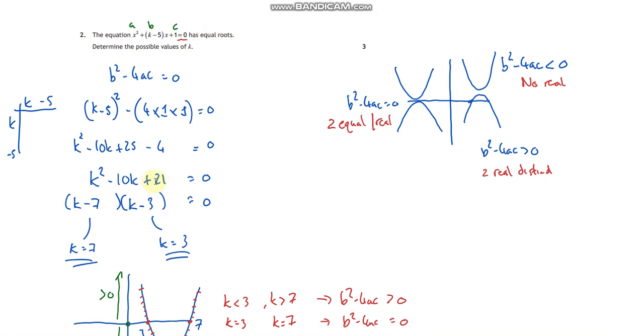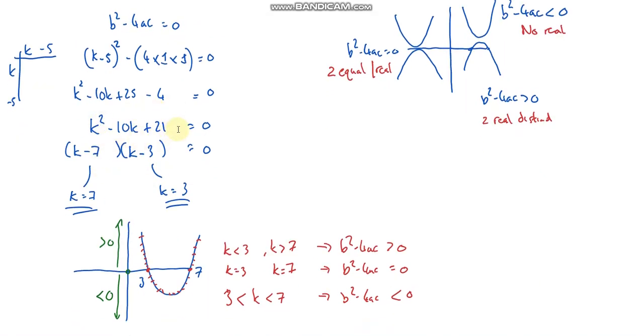This is how you'd finish it off if it was asking for the real roots or has no roots. But you still have to do this bit where you put it equal to 0 to work out the roots. And actually, I'm just going to put that as a heading here. I'm just going to say roots along here, because no matter what, you're still working out the roots and then you're sketching. It just so happens that here, that was the answer.